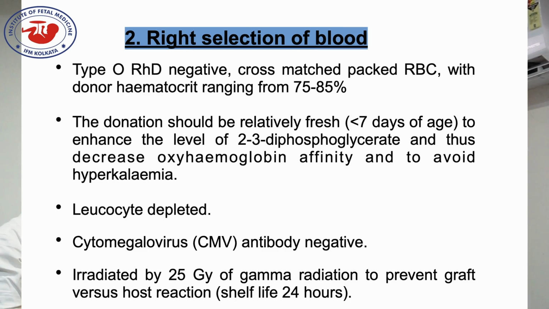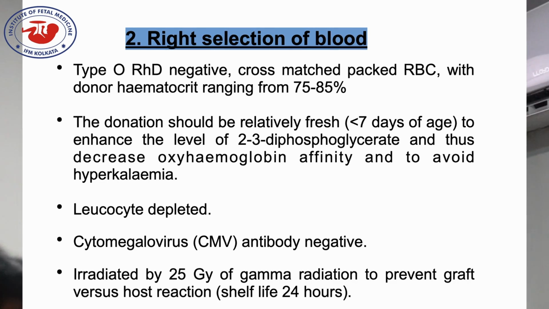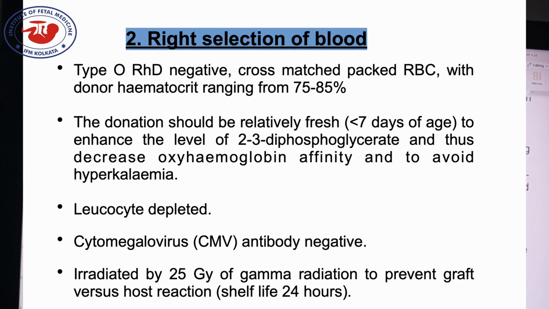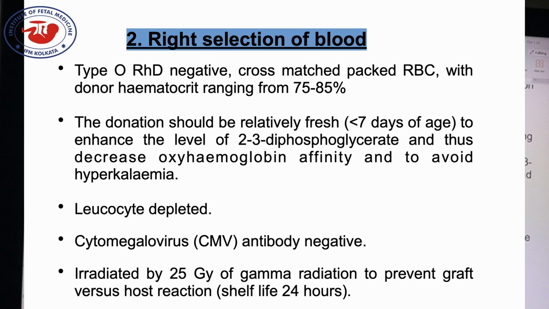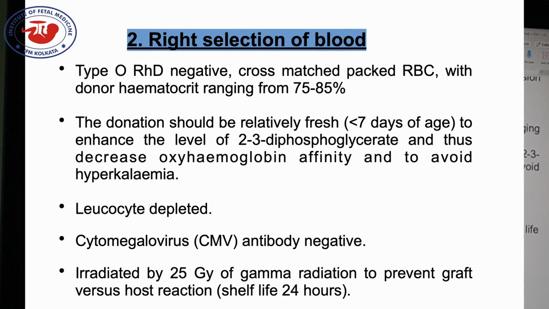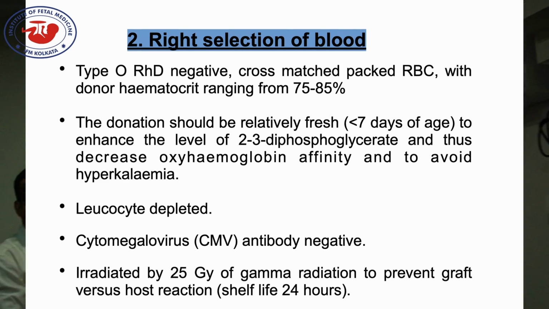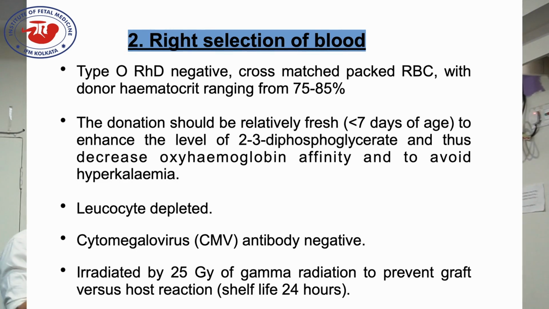And from the blood bank, most of the time, whatever they say and do, the hematocrit is not 75 to 85%. Because once we take that bag of packed red blood cells from the blood bank and check it on our hemoglobin meter, it will be like 60, 65, 70%. So those are the challenging situations.